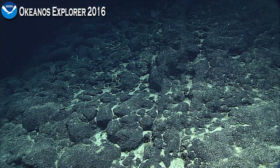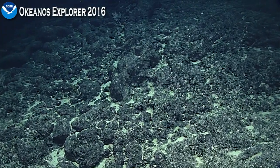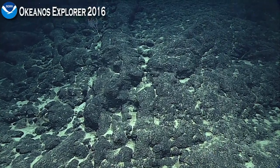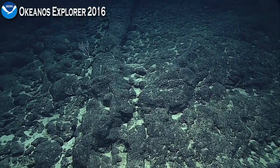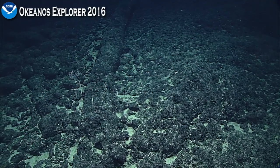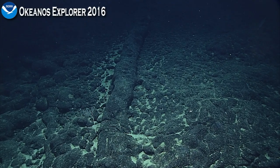So, pilot, can I request that when we start moving up this slope a little bit, that we image some of these rocks up in the upper left-hand corner, as well as this weird tumulus structure that seems to be running right down the middle? That's what I was coming to center up on. Yeah, this is really cool. What it appears to be is a long tumulus structure of a pillow lava flow, as well as the pillow lavas that seem to have been preserved on the left-hand side of the view right now. Wow, this is just amazing. There it is, going off into the distance. It looks almost like a pipeline.